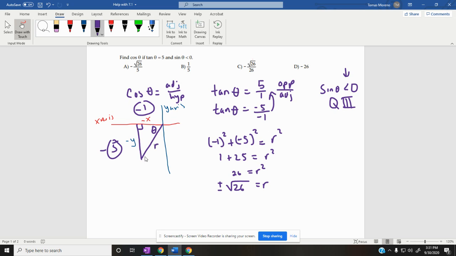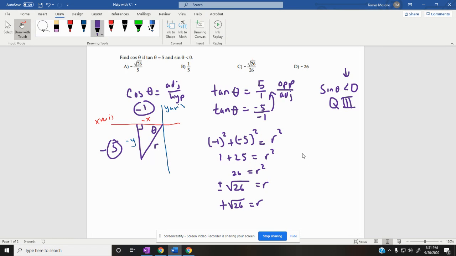Is my r a positive slope or a negative slope? Would I be describing this as positive, like going up, or going down? So in this case, the r is going up, positive. So I want to be sure that I'm using the correct r, because in this case, I still have two options.